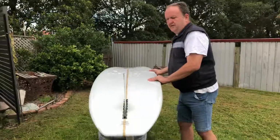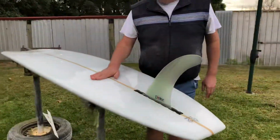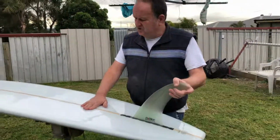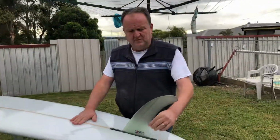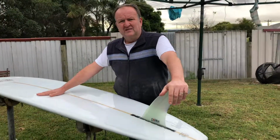And as well, we're only doing polish finish now. If someone wants the wet and dry, yep, you can get the wet and dry. It's $150 extra for the polish, but it just makes it look top shelf, and that's what we're sort of heading towards with our boards. We want boards that are going to look as good after 5 years as the day they were bought.